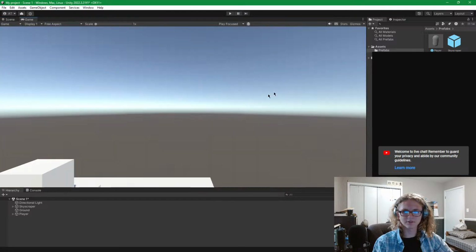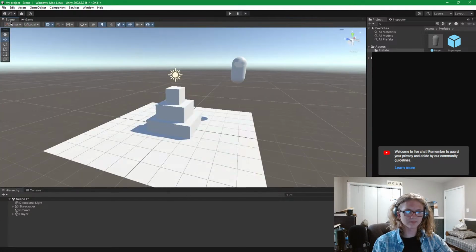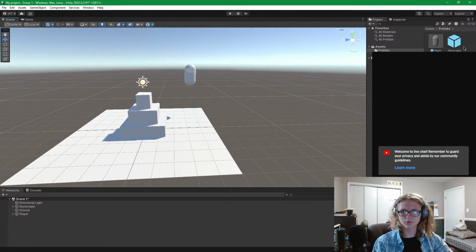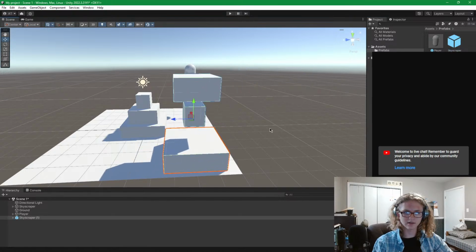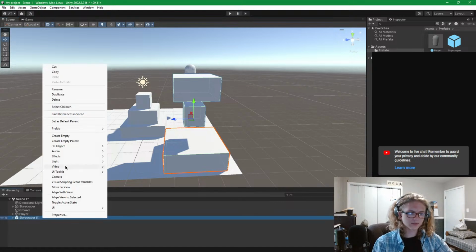But if I were to drag and drop the skyscraper in, now it looks like that. It's all weird. Cool.